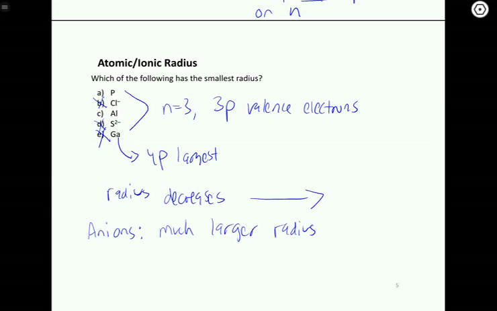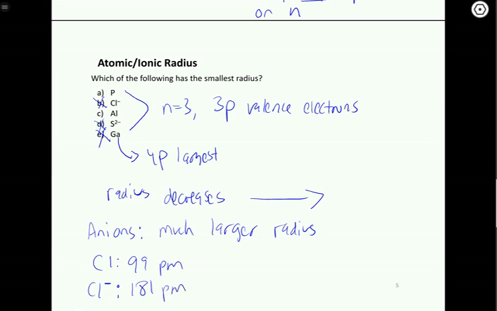Now if we go to chapter 3 where we start talking about ionic radius, that's going to be in, I believe, section 3.3 if I'm not mistaken. It would be nice if they put these things right next to each other, but they're in different sections of the book. If we go to 3.3, where it talks about ionic radius, and compare Cl to Cl-, Cl neutral is 99 picometers, and the ionic radii are given on figure 3.5, which is on page 111 in the version of the book that I have. If we look at Cl-, that has a radius of 181 picometers.